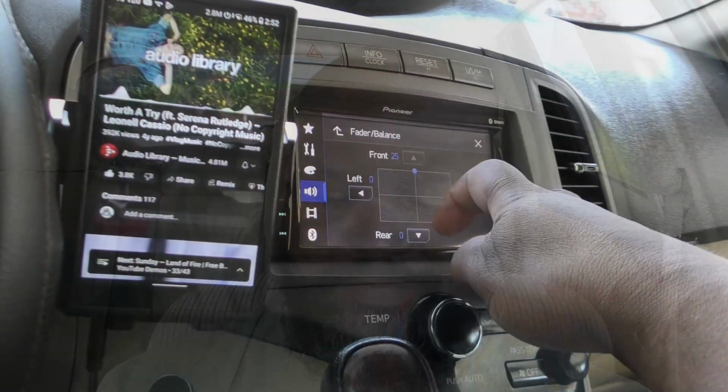That way it keeps my sound stage present up front mostly, but I can still hear the back, and it fills the whole car. It completely widens the sound stage. So I'm going to go ahead and play it now with the head unit faded back to 16 off of head unit power, running the rear field speakers in conjunction with the front, and let me know if you guys can tell a difference. It's completely wider, completely different in here, and it completely fills the car. Hopefully you can hear it the way I hear it.